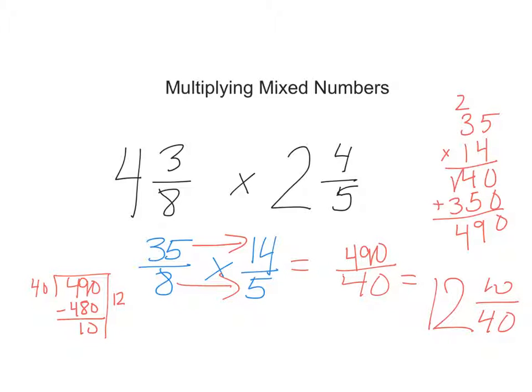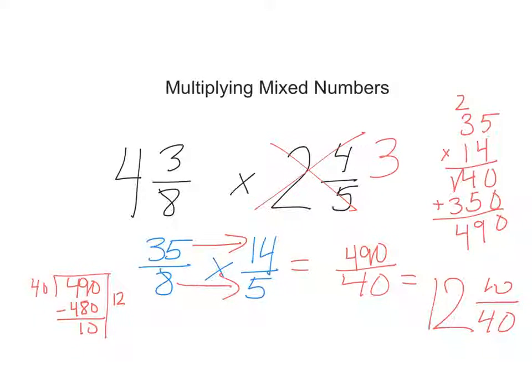Now I can look at my original problem. I have 4 times 2, and that equals 8. But it's really more than 4 times more than 2, so it makes sense to be higher than 8. If I were to change this to a 3, 4 times 3 would give me 12. And this is very close to 12 and 10/40. So I can see that my answer makes sense. It's not the most exact way to check, but it does tell you that you're in the right area for your answer.